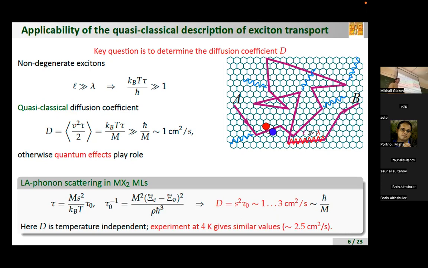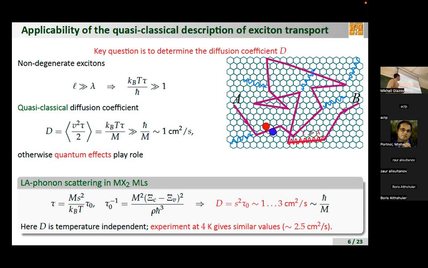There is another option, that excitons more or less freely propagate in the plane, and then sometimes they scatter off disorder, or they scatter off phonons, maybe some other defects. Actually, my claim is the following. In high quality transition metal dichalcogenide monolayers, the exciton propagation is almost free. So excitons indeed propagate for some distance and only rarely scatter. From the experimental point of view, I will try to show you the results in a few slides. It follows from the fact that there is no extra strong temperature dependence of the diffusion coefficient, and more or less the diffusion coefficient, as I will show you, drops with increasing temperature. So it contradicts hopping. And we probably understand why.